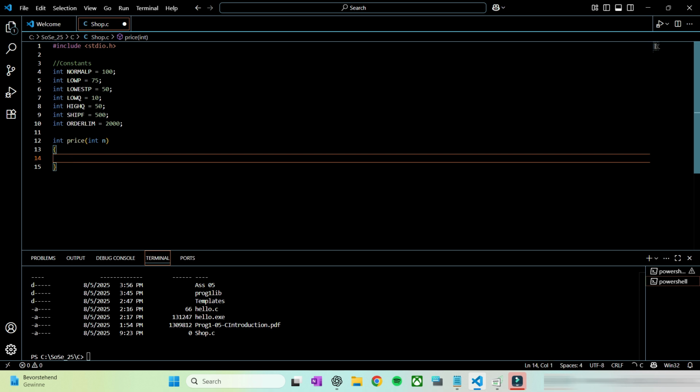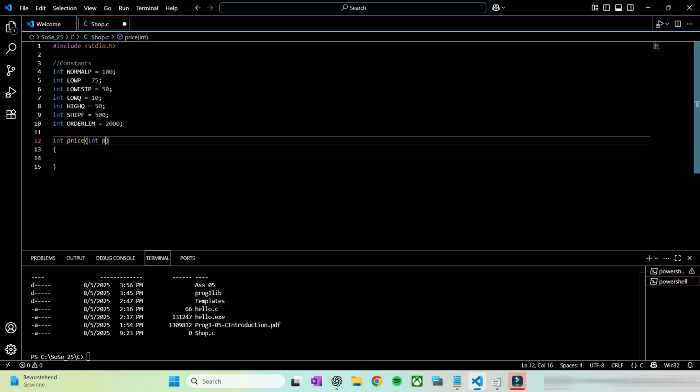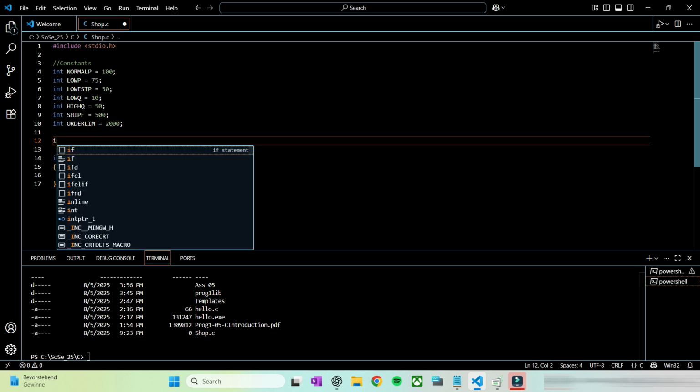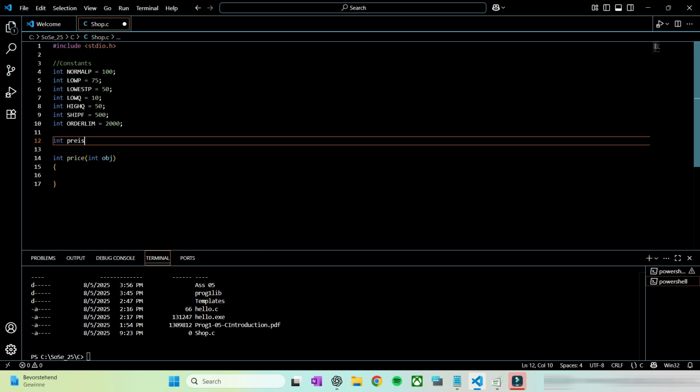So we have our function int price, and what this function gets is the number of objects. Let's say int obj. Obj is the number of objects that the price function gets. Before we start working with our price function, we will write a variable called int total.